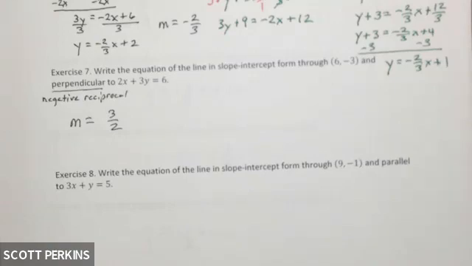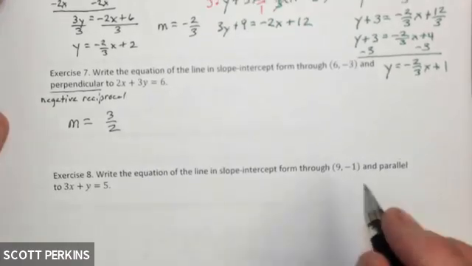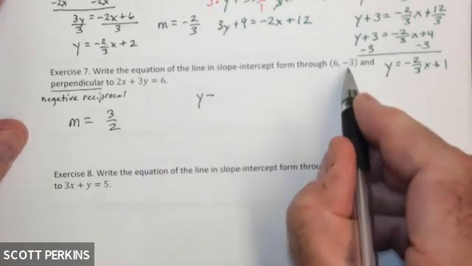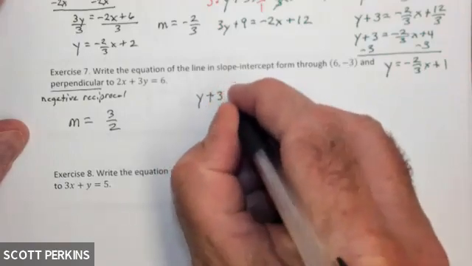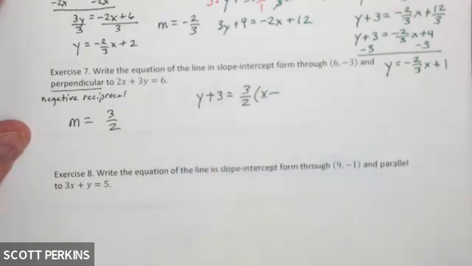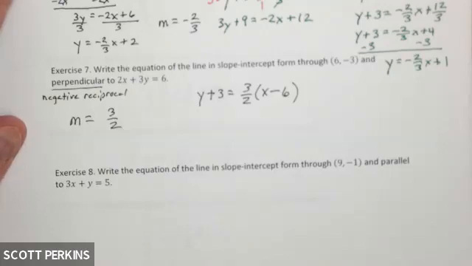These are the two types of problems you're going to see in the homework. You're either going to do a parallel problem like I did, or a perpendicular problem like this one. It's just another way to help you review some material from last section. Okay, parallel or perpendicular. So now I'm going to do the same thing we did, that's in green ink right above. So I've got y minus the y value, which is -3. So that's y plus 3 is equal to my slope, which is 3/2, x minus the x value, which is 6.